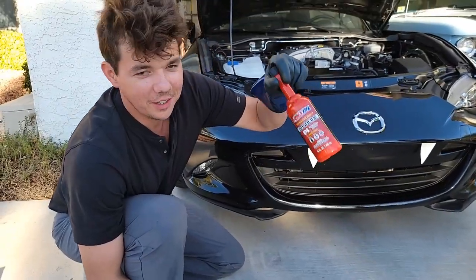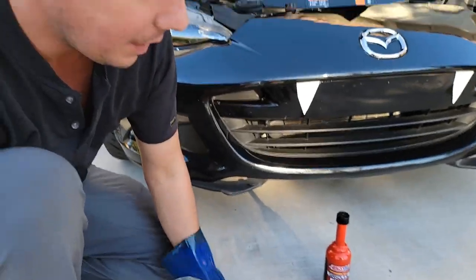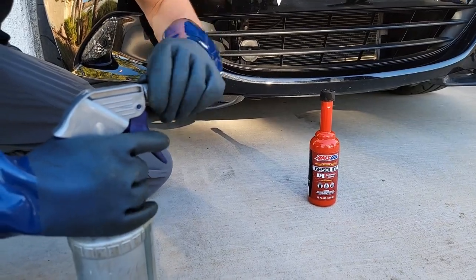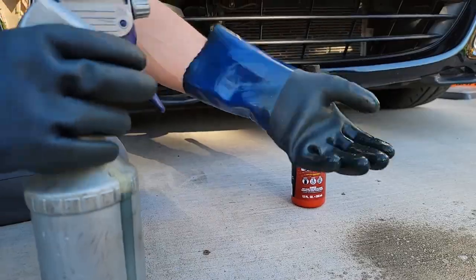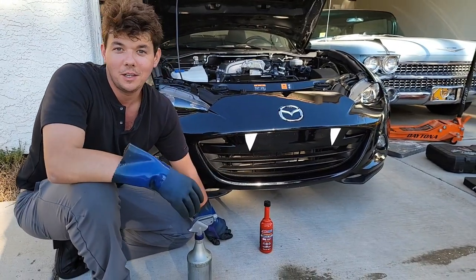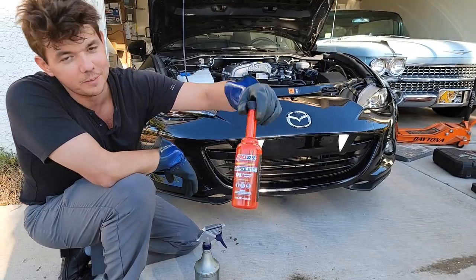So this will give you a good idea what the PI cleaner does. If you think of a dirty injector, basically it shoots straight like this. And that straight shooting is kind of bypassing the spark and you're not burning all the fuel. So when you have a good clean injector, it atomizes into kind of this little mist, and basically you have all this air between the droplets. And that allows you to burn more fuel. You burn more fuel, you get a more powerful combustion, more efficiency, and better fuel mileage. So that's what this is gonna do for you.